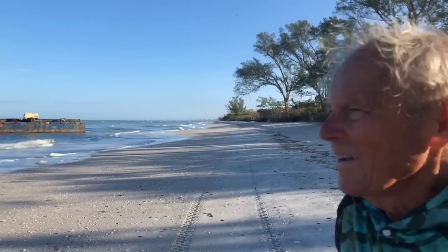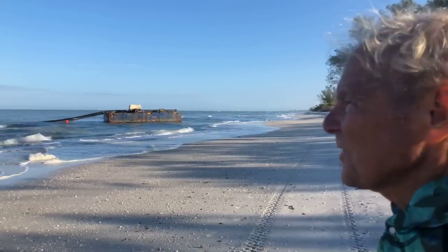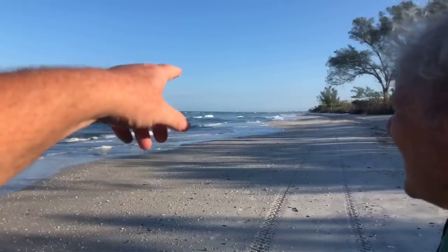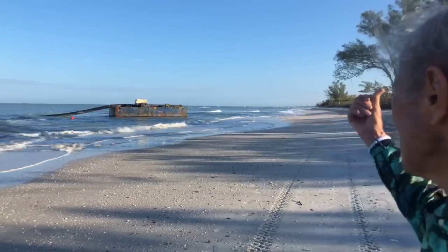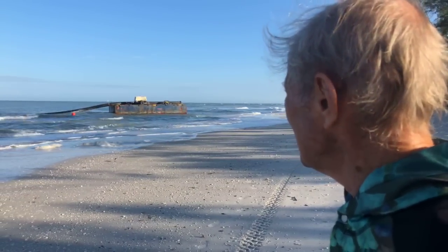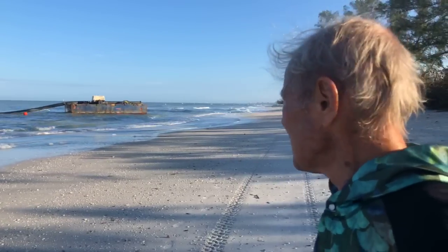How far out? Right there, where that thing is sitting? Yeah, just right along in the shallows here. Well, that's not good. I don't know how far they're going to go this way. So it just pumped sand out of that pipe there? Oh, it was pouring out. The dredge is way into the canal now, so what was coming out wasn't just sand, it was all kind of muddy stuff. The dredge is back in there, sitting out near the sea now. I wonder when they're going to start it up. I don't know. They had that little tugboat buzzing around this morning, but they didn't come this far.